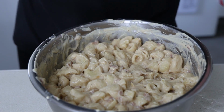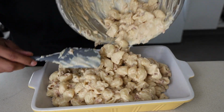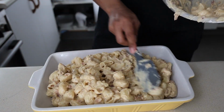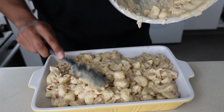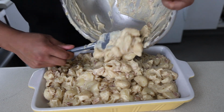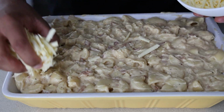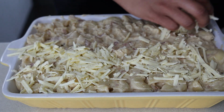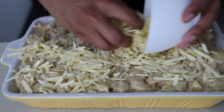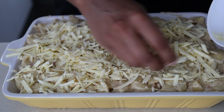Chuck your mac in the dish. All of it. All of it. Pat it down, pack it to the edges. Typically, I love mozzarella cheese, but I don't have any on deck. So it's just regular cheese on top, which is all good.